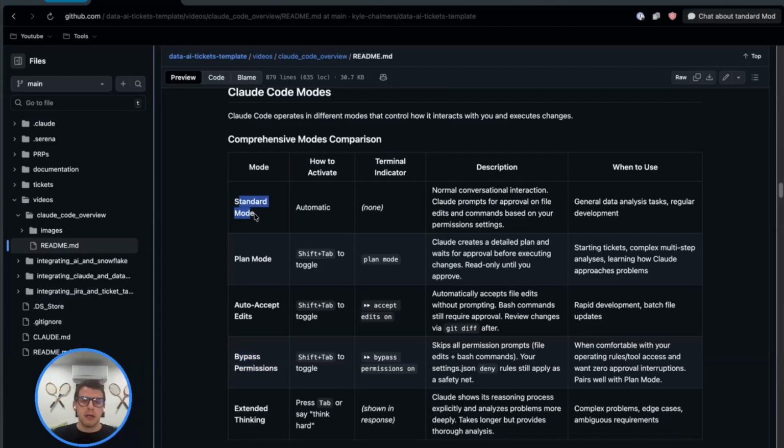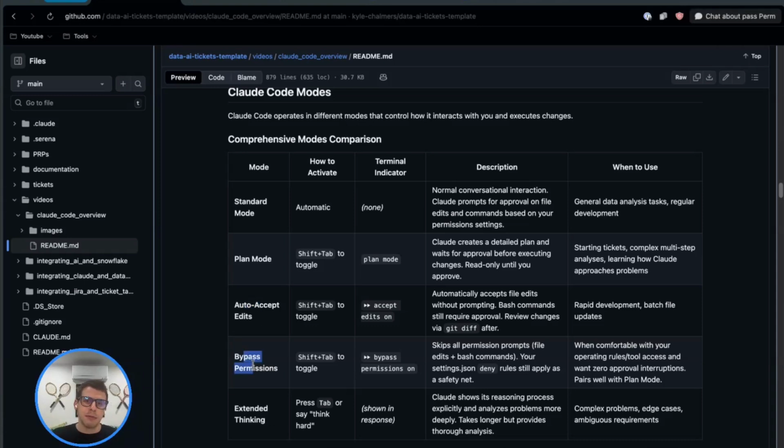Standard mode explicitly asks you permission to do a lot of different things based upon the permission settings that you have within your repository. And then there's auto accept edits, which is basically a level of looser permissions above that that allows Claude Code to edit files without prompting for your explicit permission.